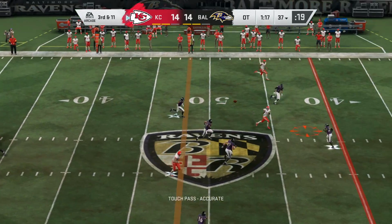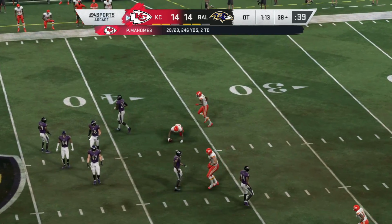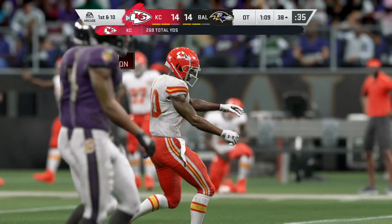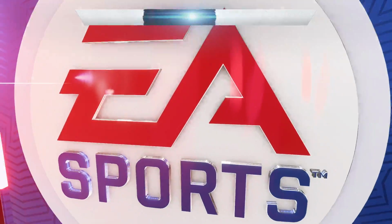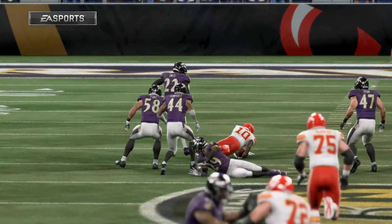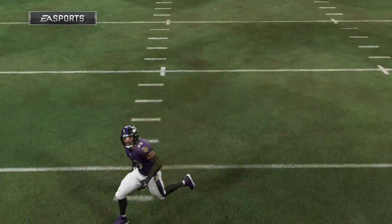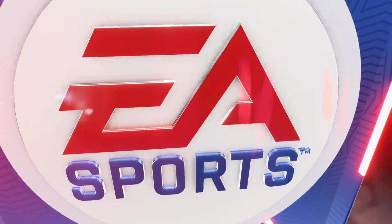Throwing is Mahomes on 3rd. Gets this one to Hill. And able to rip off a big chunk of yardage before being dropped inside the 40. 25 yards that time. You know I'm going to lean towards the defender, right? You know I'm going to do that. I know. That's a tough situation for him as I see it. But the truth of the matter is, that ball was not streaking towards him. Had a little arc on it. He's got to find a way to get his head around and make a play on the football.